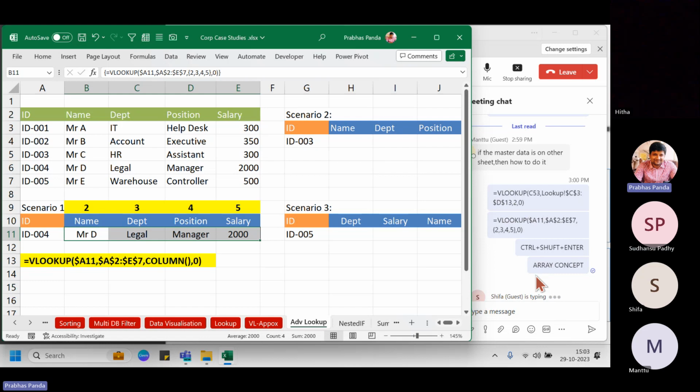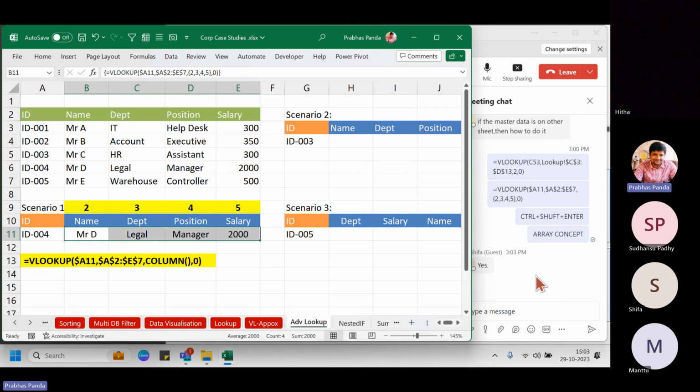I told you, if you want to save your time, lock the references from the first formula itself. I told you, always write the formula for the entire table. Don't go to each and every column and edit the formula, each and every row and edit the formula. This is what we have already discussed in day two.